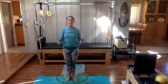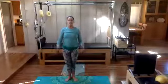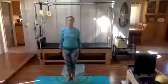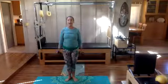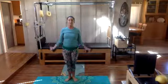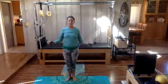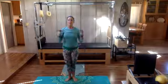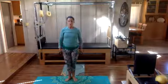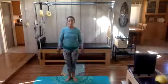Now I'm going to add in the hammer curls. Narrower stance. The numbers on the weights are facing toward you and toward me. Try not to swing the arms because these are light. Good. Back to the wide bicep. Now, this is pretty simple. I'm going to actually slow it down a little bit, so I'm definitely not swinging my arms. Good. And then I go back to the hammer curls. So I'm going to try to do four wide, four narrow.